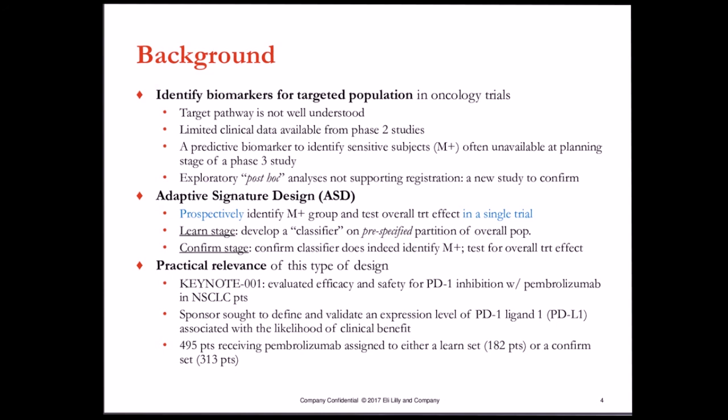But in reality, we face several challenges. For instance, we may not fully understand the target pathway. We may have very limited data from preclinical models or early phase studies. The biomarker that can be used for selecting the sensitive patients is not available at the planning stage of a phase 3 trial, and so on and so forth.